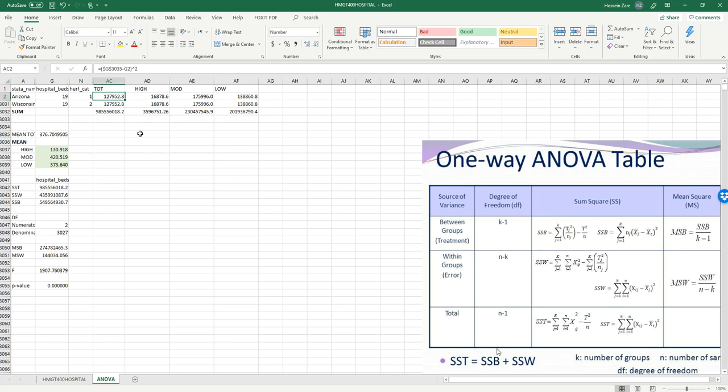To compute the SST, I need to go with this formula, sigma of xi minus x bar. Actually, I have to compute something like this. For example, for the first row, I do something like 376 minus 19, and then take the square, to the power of 2. For the first number, this is what I need.